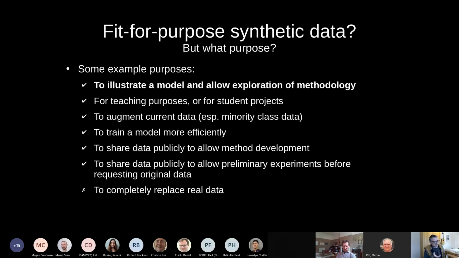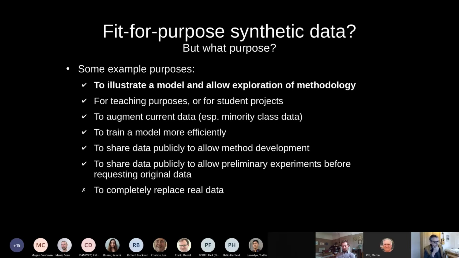To be able to share data publicly to allow method development. So, as data scientists, I think a lot of us will have a look at what's on Kaggle if we want to start playing with something. And to be able to produce more NHS-like data sets, I think, get them out there for all the departments who don't have good links with the NHS to start chewing on more.